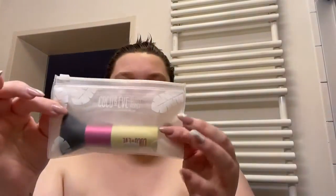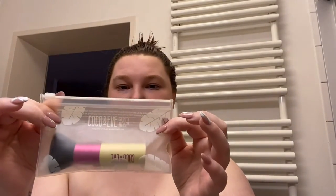Anyways, so I will be using lotion in certain areas, like my feet, my hands, my ankle, my knees. I'm going to try and use as little as possible, because when I tell you guys this stuff comes on, it comes on. I also got this, I'll just read it. It's a pump, pea size amount on the Coco and Eve bronzing foam on the brush, applied in circular motions until the area is sufficiently covered. And then you just rinse it until the water runs clean, dry the bristles facing downwards, and then yeah.